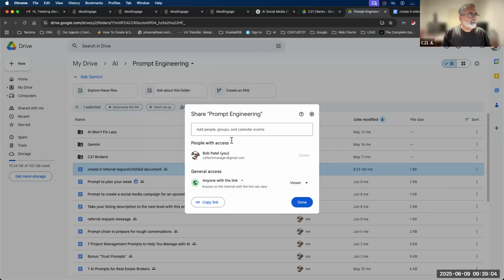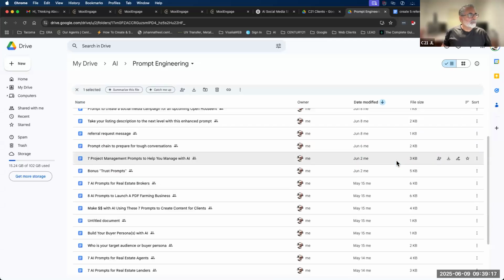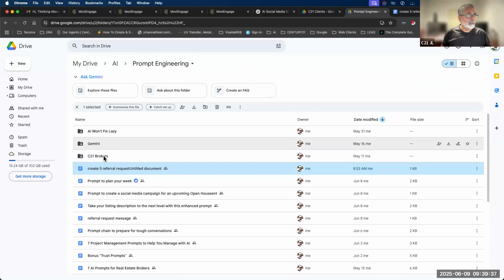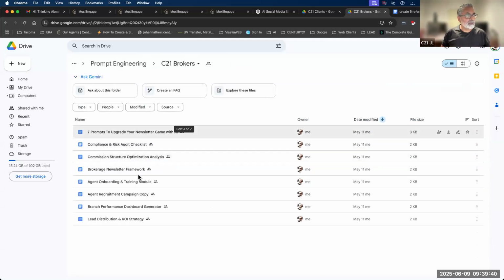So this link that I'm putting in the chat, if you want to click on it and just save it, that link will go to this folder that you see on your screen. I created a folder on my Google Drive called Prompt Engineering. What I've been doing is dropping in different prompts as I'm learning about them, so I have a place to save them. That link will allow you to access every single one of those. There's some links in here for brokers if somebody wants to look at it.